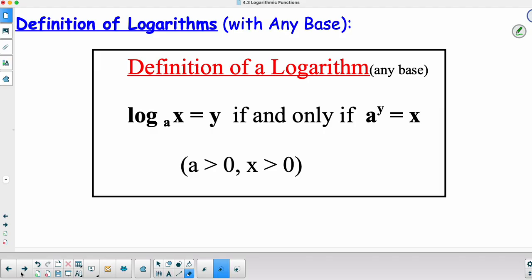Today, this is going to be our bread and butter today. Write this down, circle this, highlight this, make this big. This is what today is all about. This is the definition of a logarithm. This is our definition. And I'll write it on the other board, but because I'm recording, I guess I'll leave it up here too.